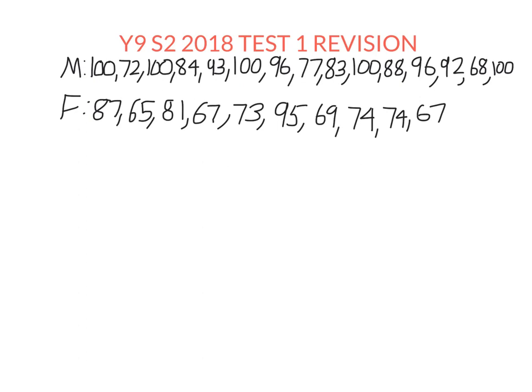Let's start with statistics. What I've done is just given some random sets of data for two groups, males and females, and we're going to first turn that into a back-to-back stem and leaf. You've probably seen this a million times. Remember, you have a stem, which is basically the number of tens in the score, and then you have a leaf for the units. We're going to have a leaf on both sides because this is going to be back-to-back. So on one side, we're going to have males and one side females.